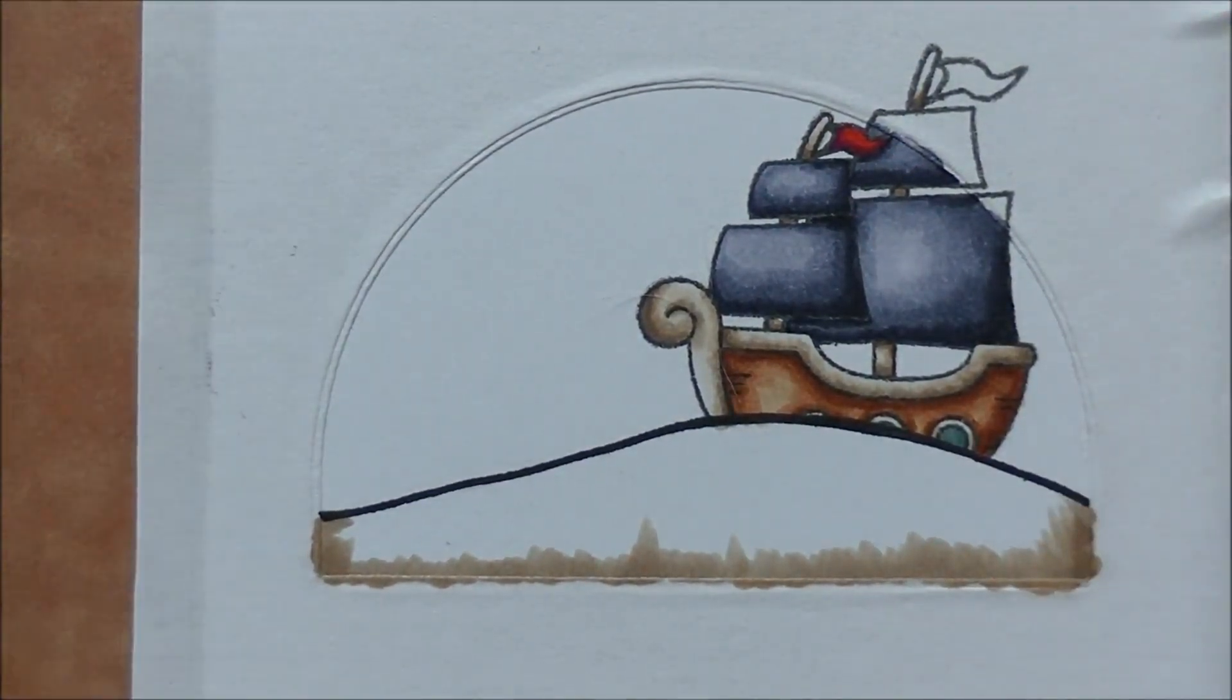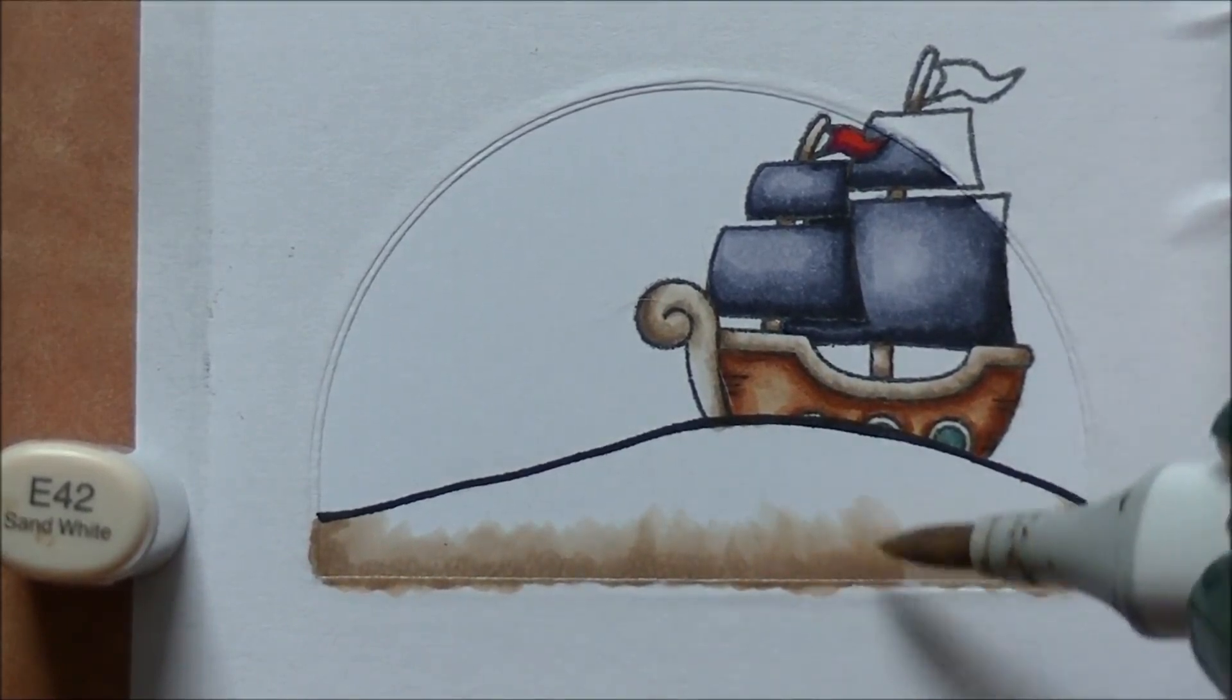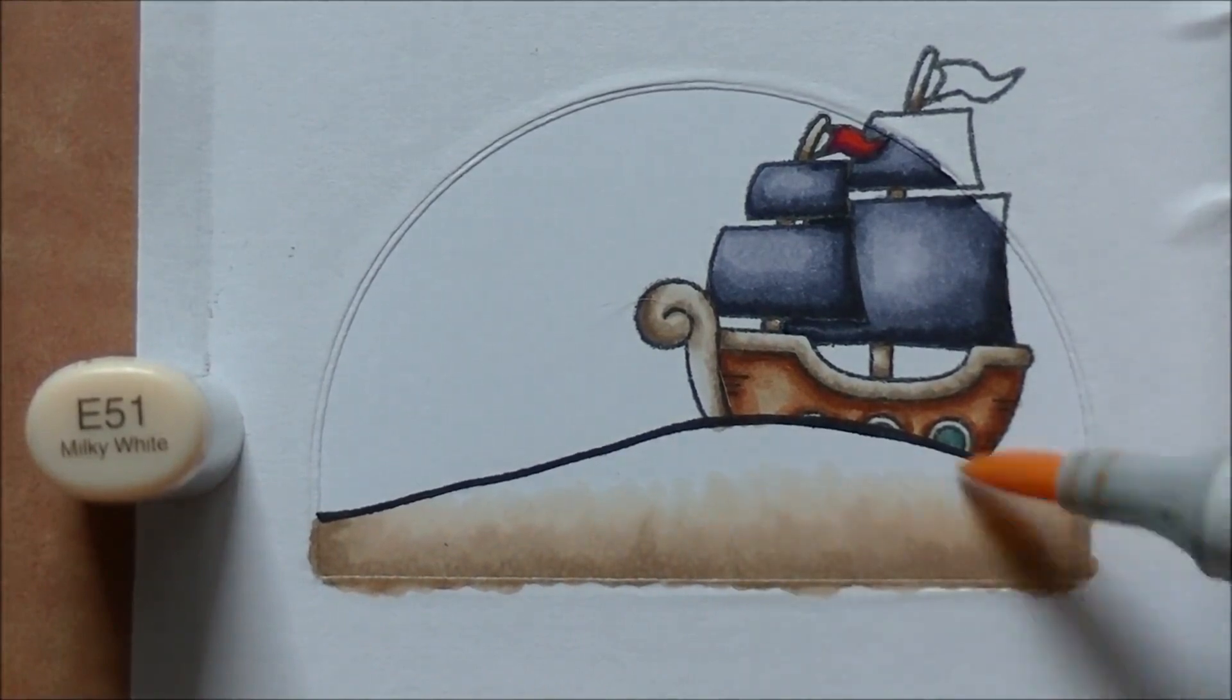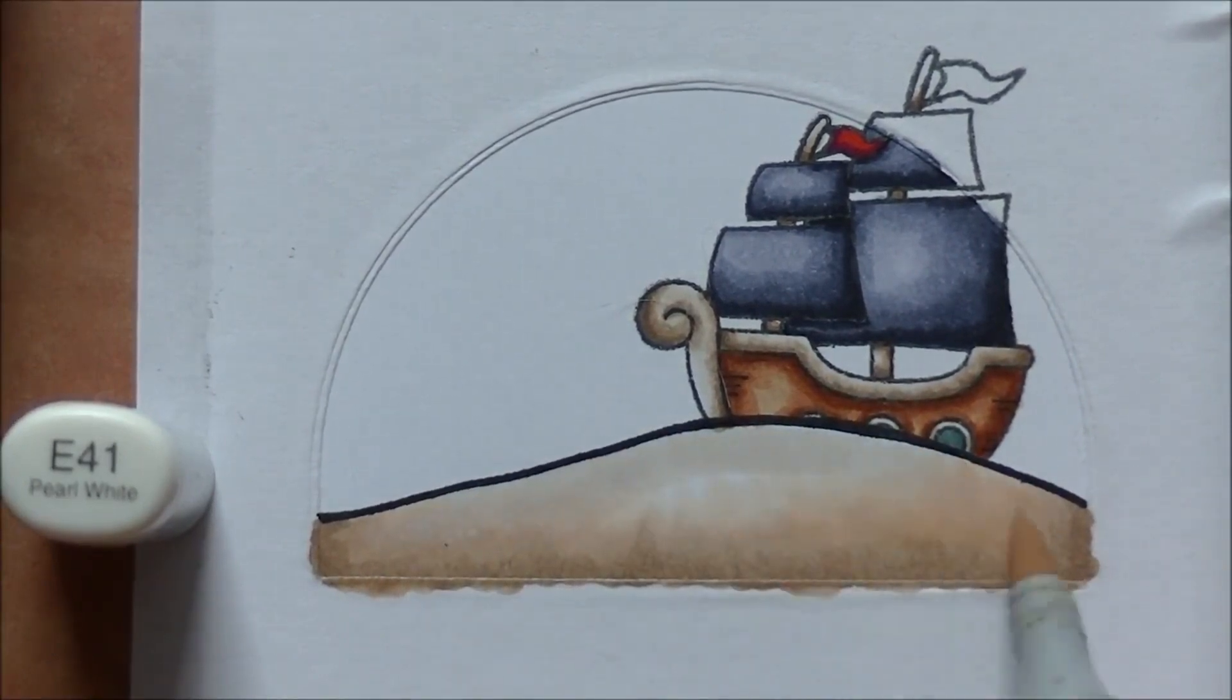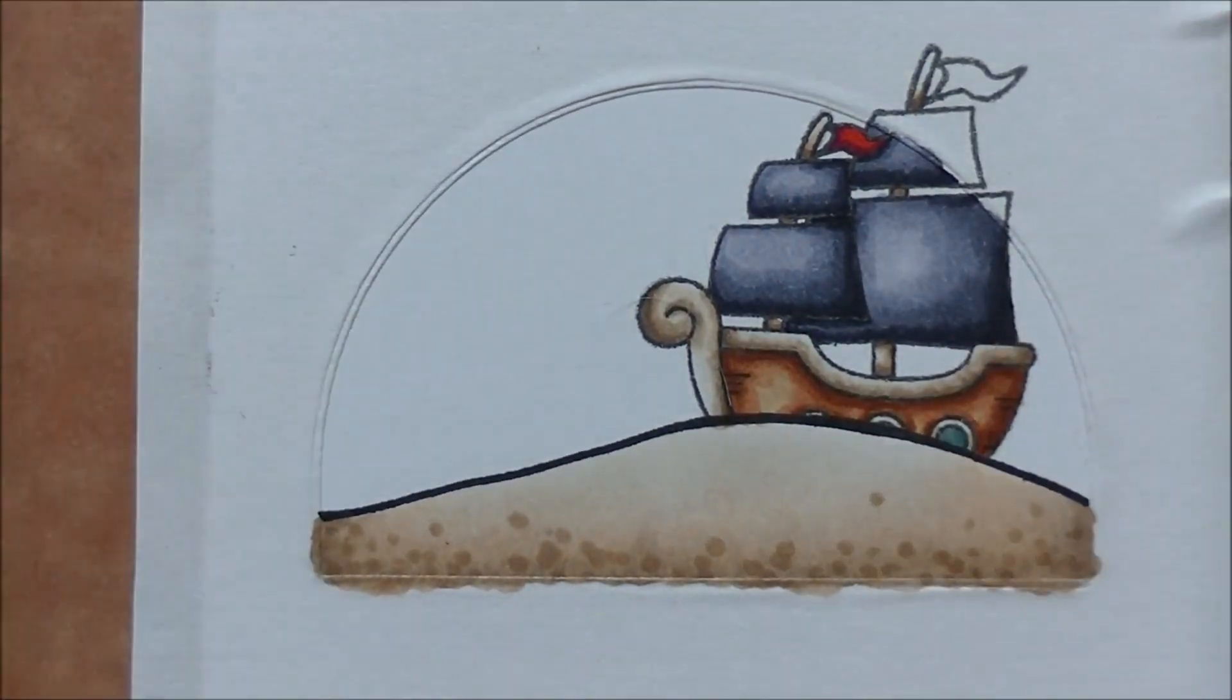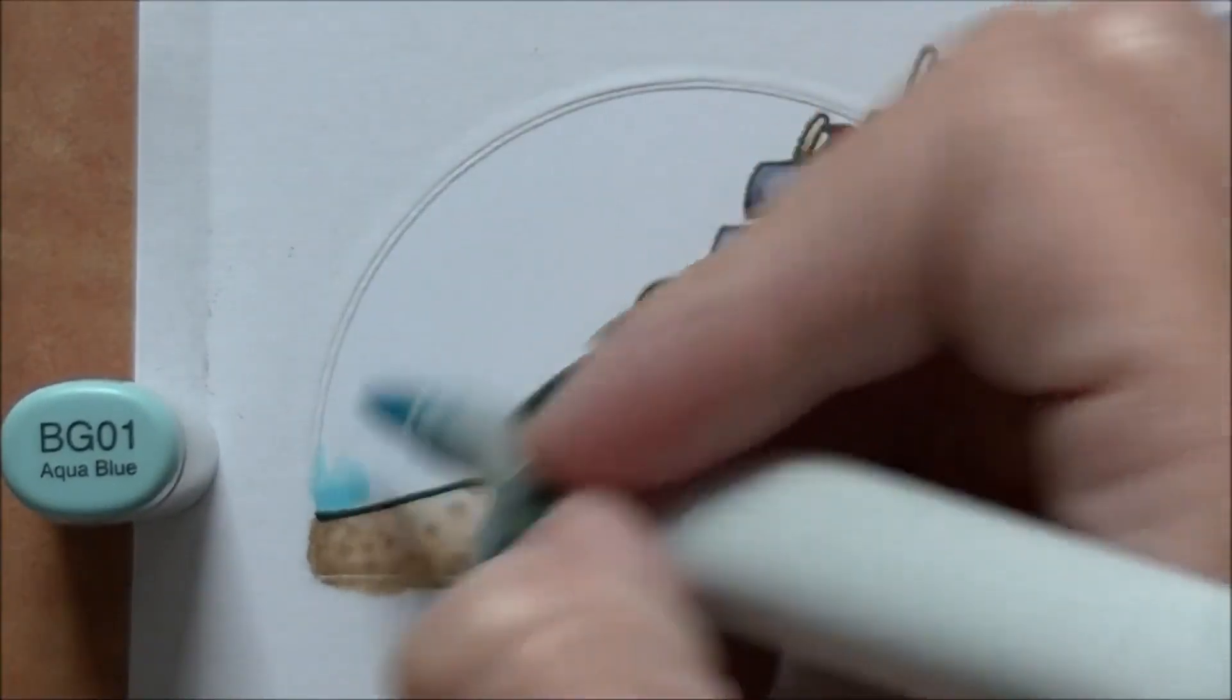So now I'm going to work on our sand hill. And the first thing I'm going to do is take these markers and create just some smooth blending between all of the colors. And then I'll go back in with my darkest two colors, the E43 and the E42, and do a little bit of dotting down at the bottom, just to give it a little bit more of a sand feel to the hill, instead of having nothing but smooth blending on top of it. I like to drop that E51 in there. It just yellows it up a hair to give it a little bit more of a sandy feel to me.